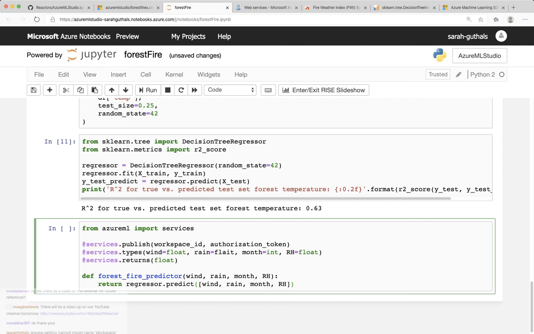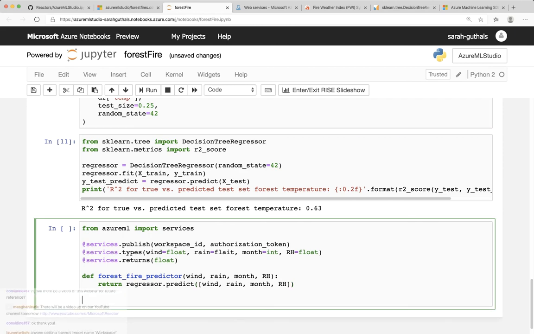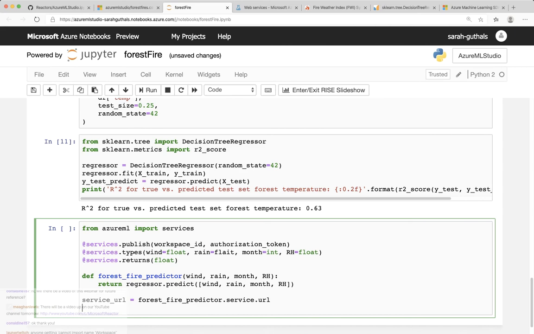Great. And then just for good measure, I want to save my service URL. So I'm going to grab that from my forest fire predictor. So then that way I can use this later. My API key.